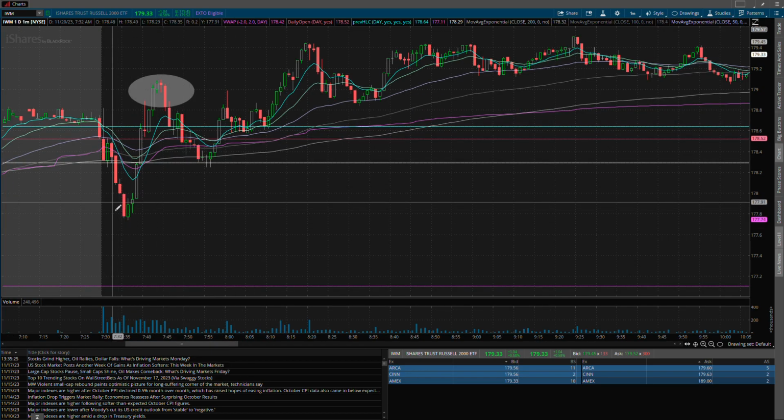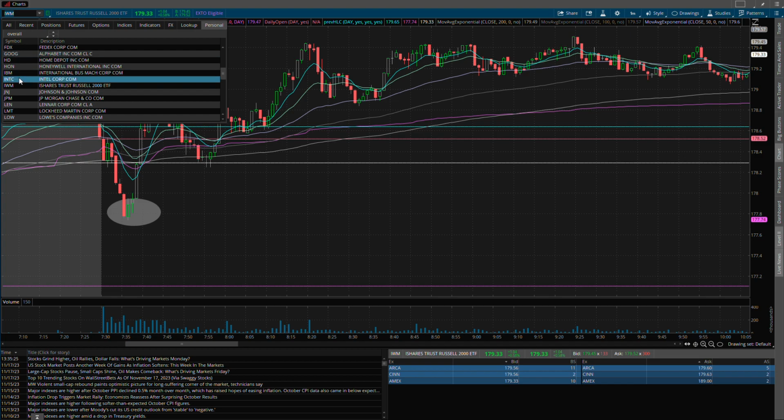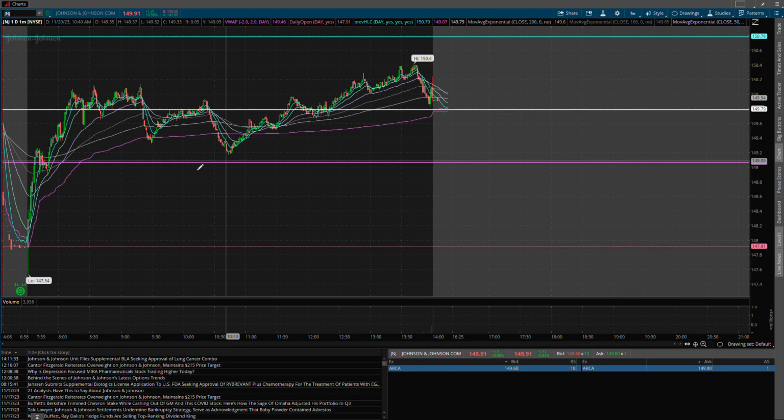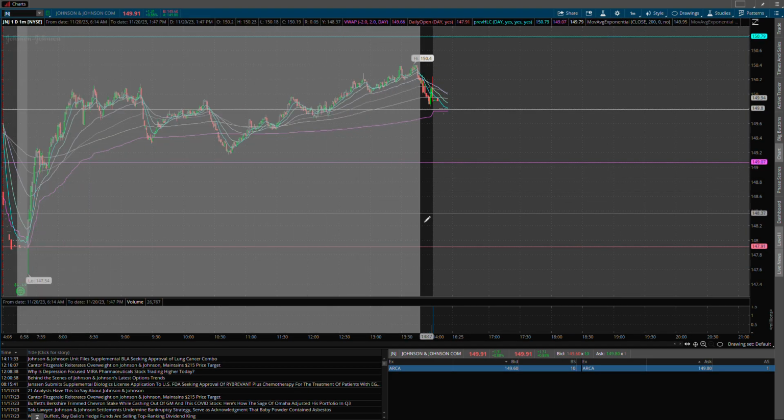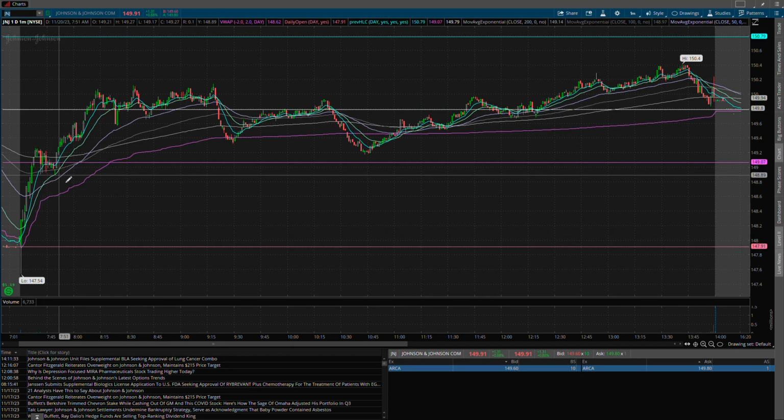So I'm looking at this situation here. Would I be waiting for another drop before taking this? Okay, I don't know if I can trade that. Okay, Johnson & Johnson. I'll look at here, that would be continuation.